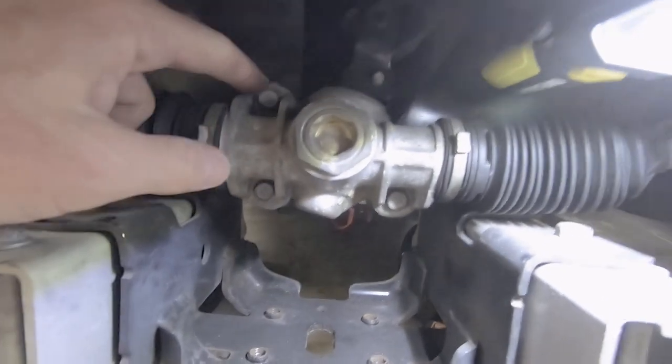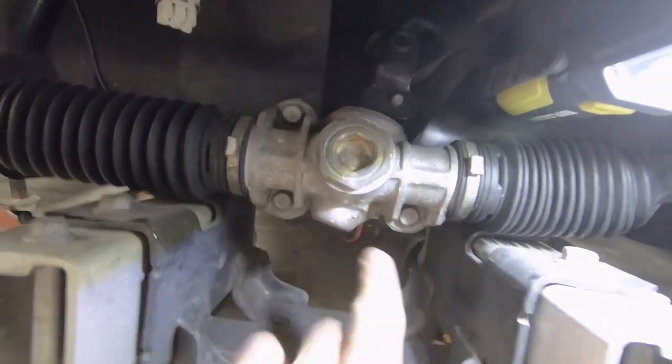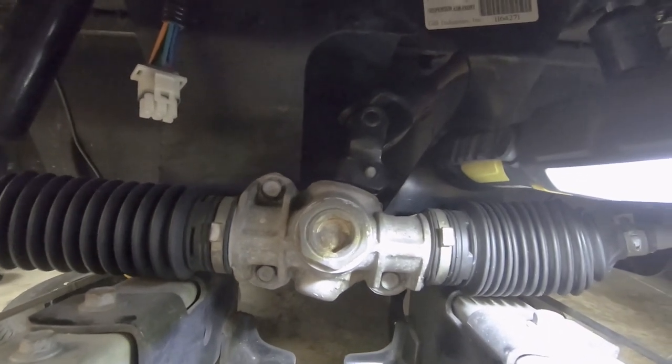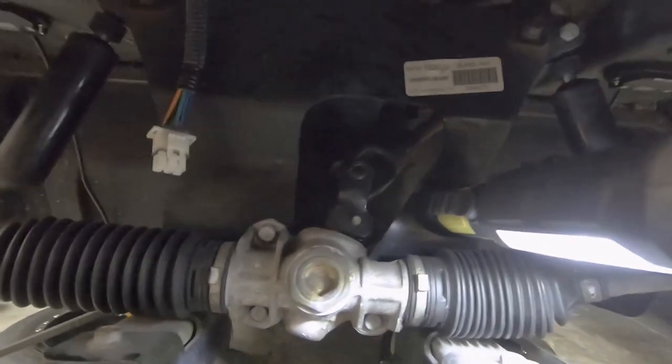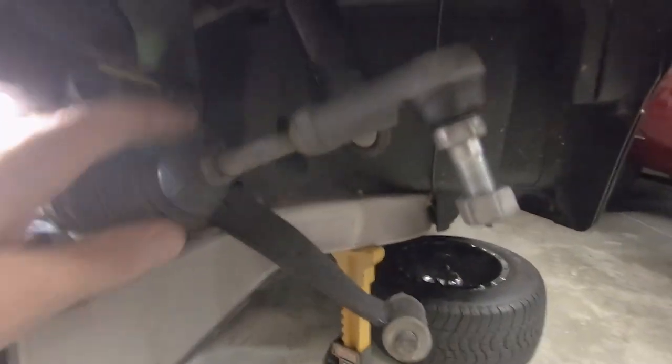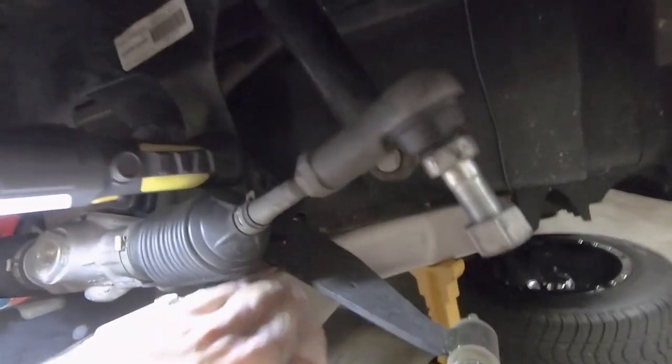Okay, so now we got 3 bolts here. 1, 2, 3. Those are 1/2 inch. We're going to remove those only just so we can get access to the A-arms to get those off. As you can see right now, the bolts and all that are behind here and they're hidden.